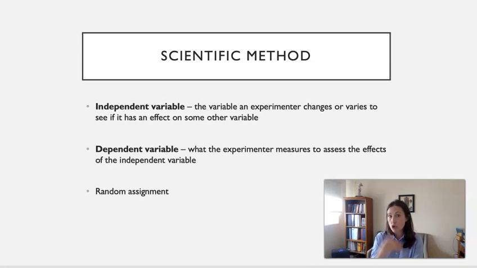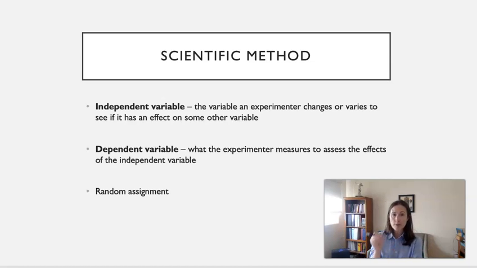You have to control what level of it they get, and you have to randomly assign people to those groups so that you can make sure it's not other random variables that are having an effect, what we call confounding variables. And so that is why if you are not able to do that, like if you just do a correlation, I found people with low self-esteem, hey, look, this is who they tend to date, you cannot assume causation. You can't say it's the self-esteem that caused this.